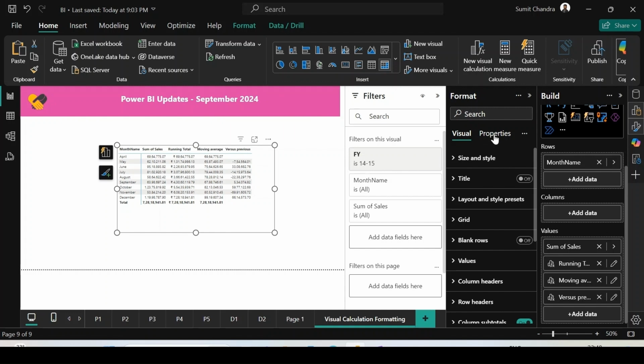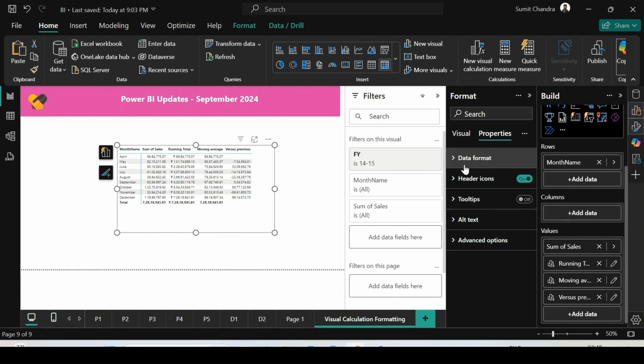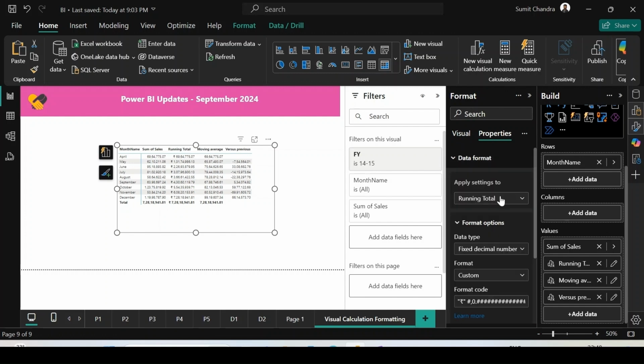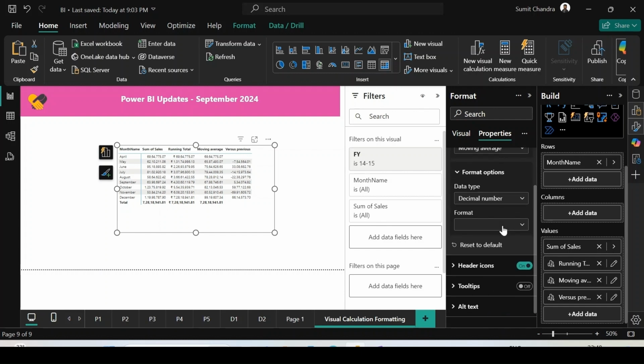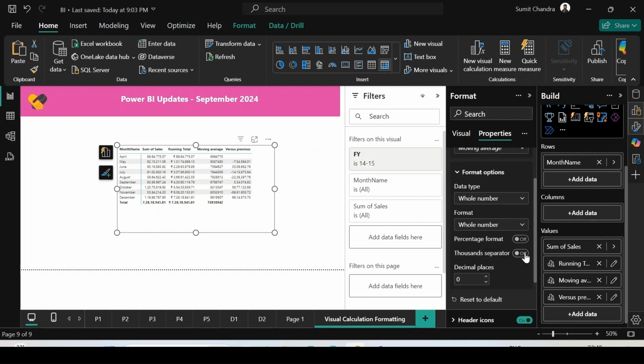On format, we click on properties, and here we have data format. From here we need to choose the fields where we need to apply the formatting. I select moving average, and from here, if we want to change it to whole number, decimal number, or the standard formatting options are available. Let me select whole number here. If you want to enable thousand separator, you can enable it.